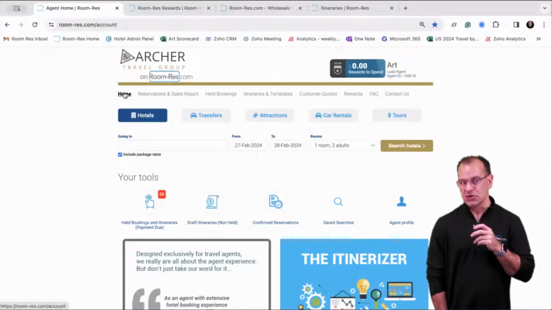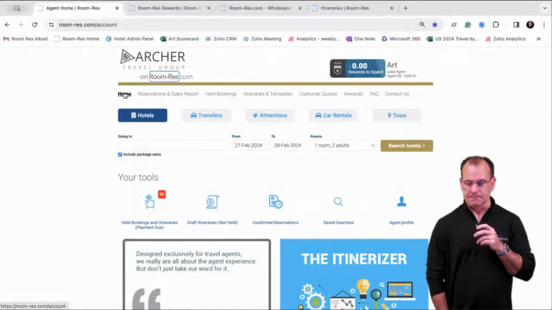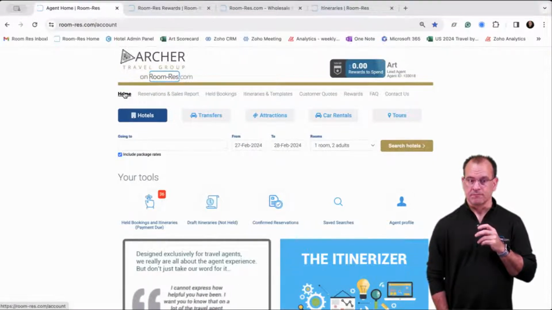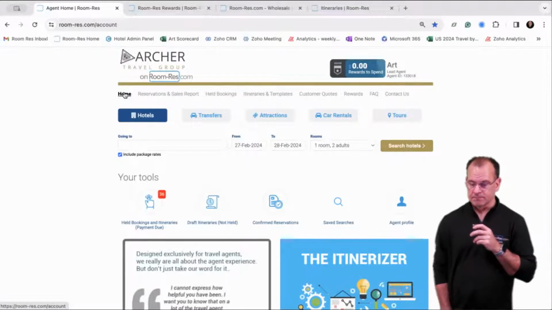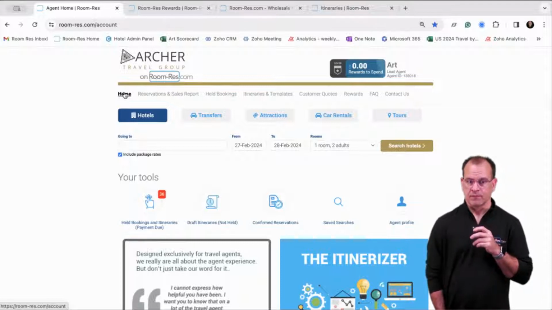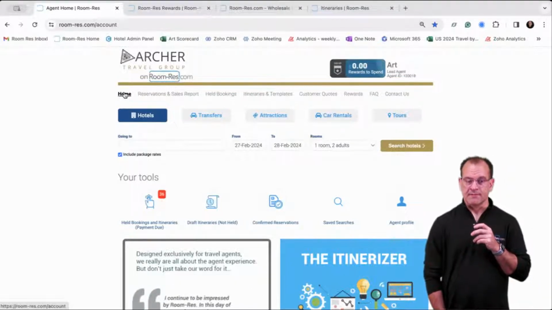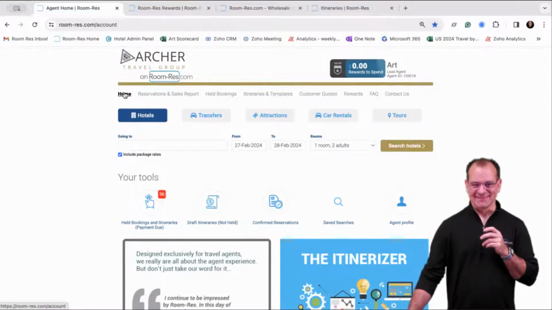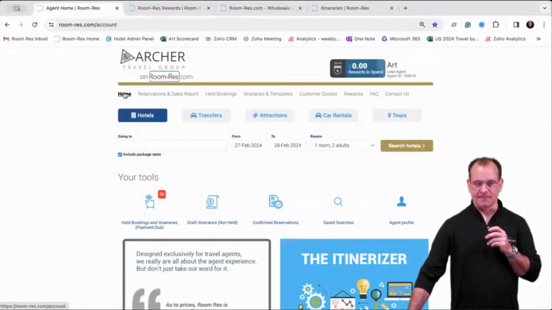So unfortunately, no. I would like to add to that, as a travel agent and a concierge service to your clients, you can always just do the extra work. After finding it on RoomRes and sending them the quote, having them go through the pictures, you can either call the hotel or go on their website and look at the dimensions of beds and ask them. I'm sure they'd take your phone call and let you know if you asked. And Google is your friend. 100% Google is your friend. That's what I always say. Use Google. But always book on TA portals, but use Google for research.